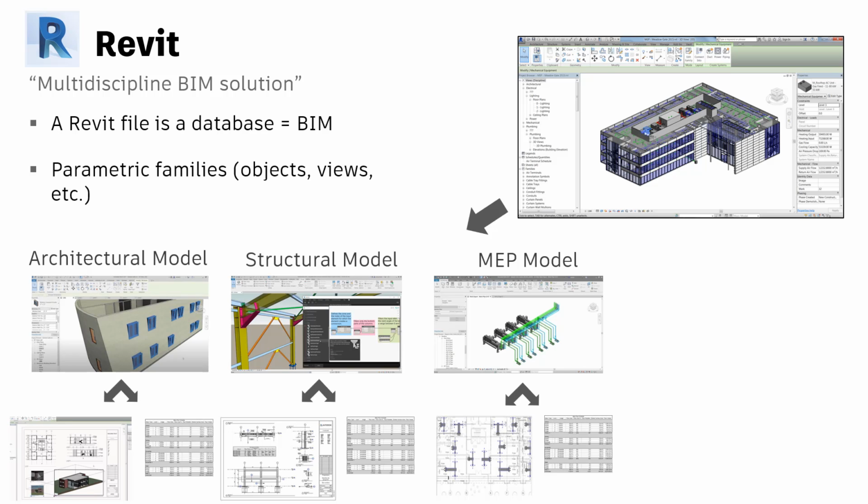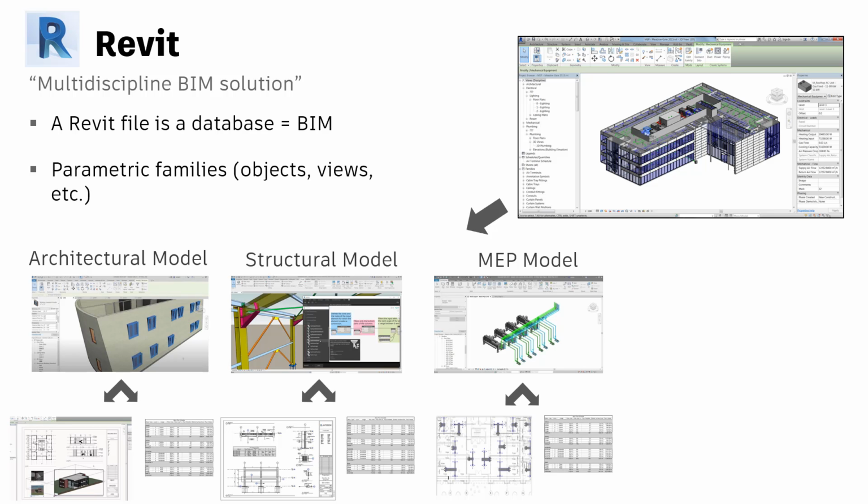Revit is our multidiscipline BIM solution. A Revit file is a database, which is the building information modeling database in this case. A Revit file is composed of parametric families. Parametric families can be objects, views, etc. Revit is composed of three main disciplines.